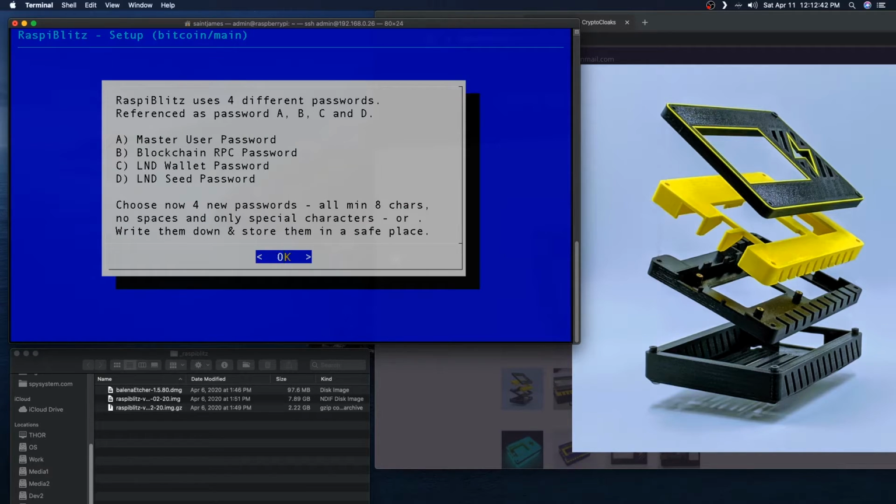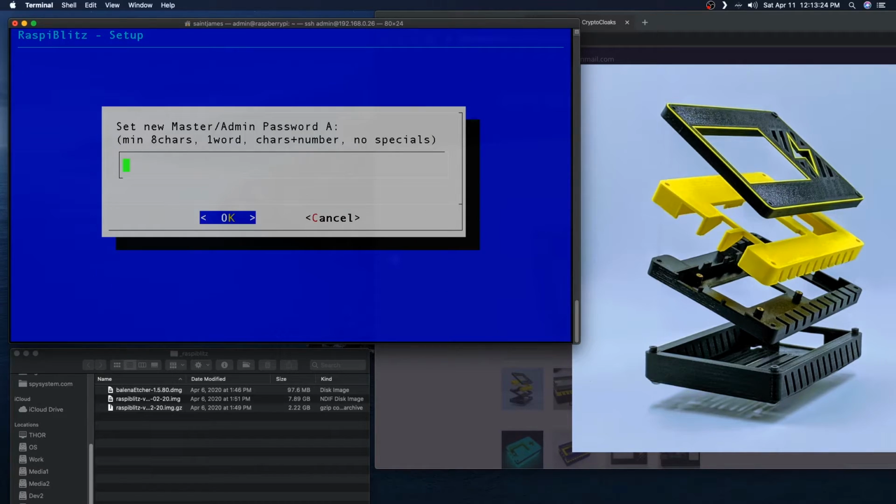Okay. Now there's 4 different passwords you need to set. Passwords A, B, C, and D. So choose your 4 passwords. Let's go. This is going to be the SSH password, password A. So choose a secure password.